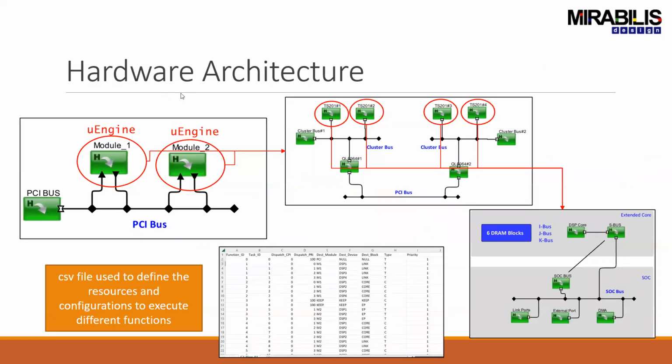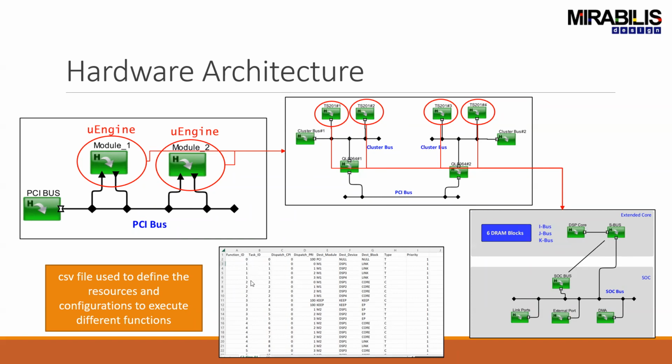So now this is the hardware architecture layout that has been defined. Here we can see the processing units, the shared bus structures, different clusters. Here we have a 4-core system, and within each of these cores we can see a DSP core, the S buses, the SOC bus, the linked ports between them, and the DMA engine for the data transfer between them.